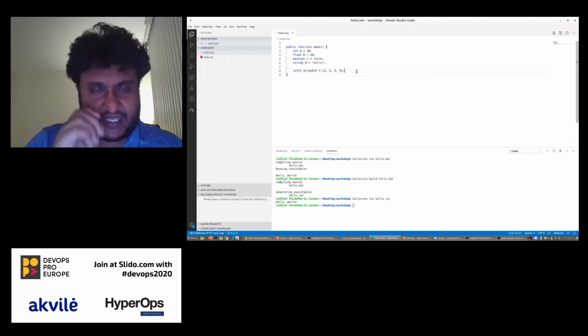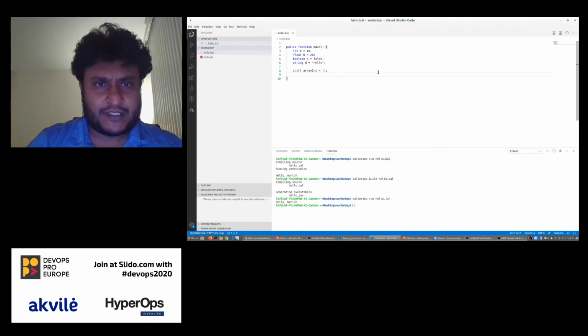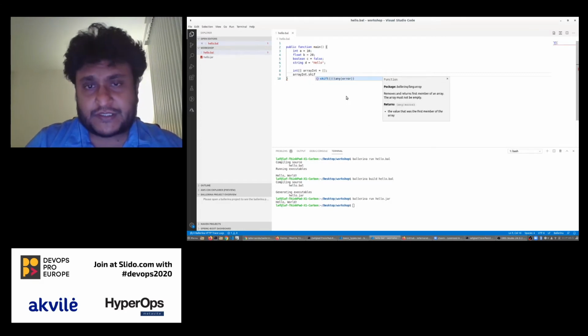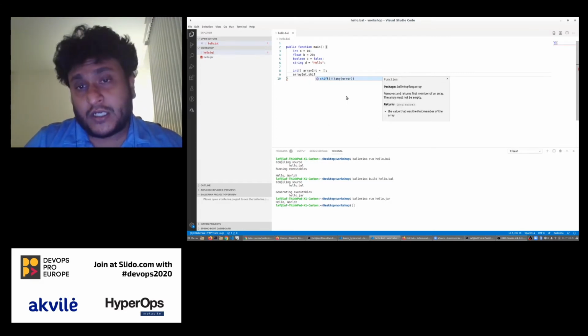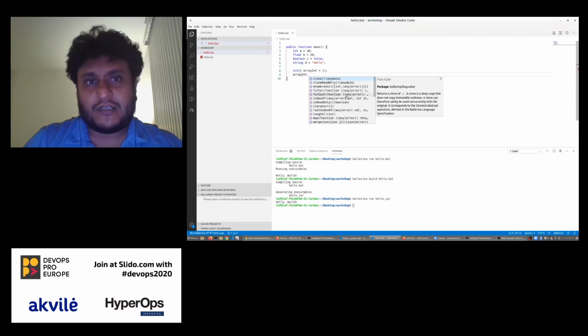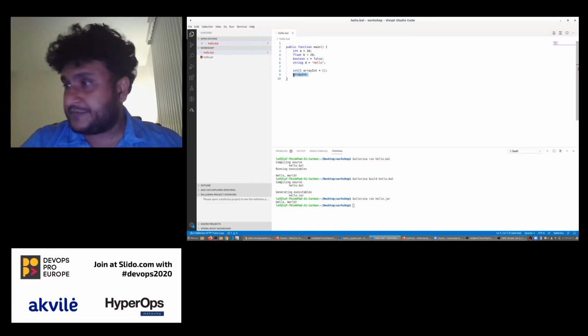The array in Ballerina can be used to implement queue and stack operations. It has operations like push, pop, and also shift, which you can use to create a first in first out structure. Using these combinations, you can implement stack and queue data structures.